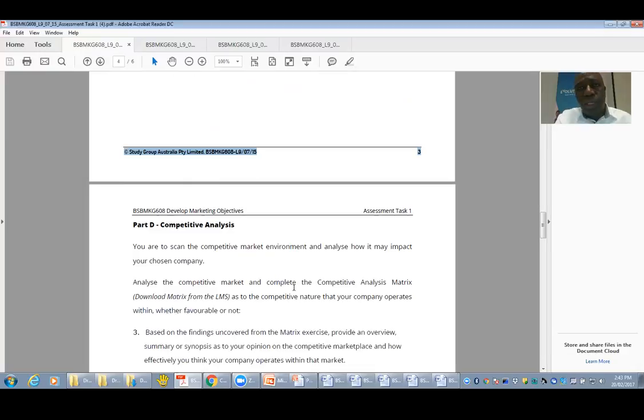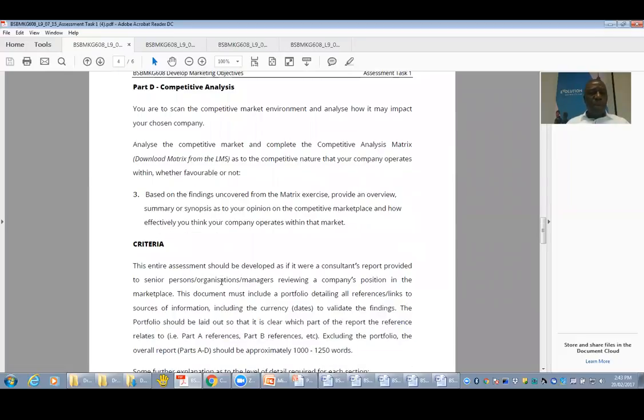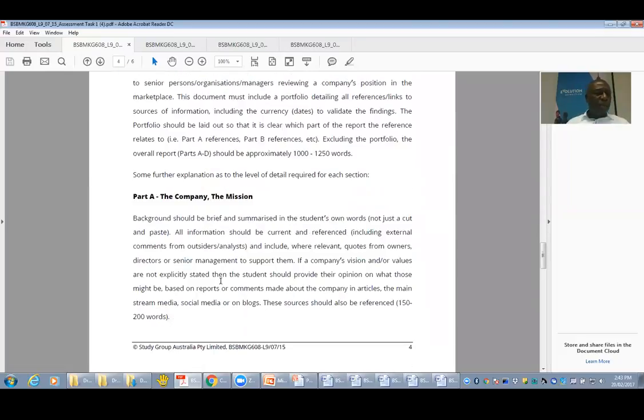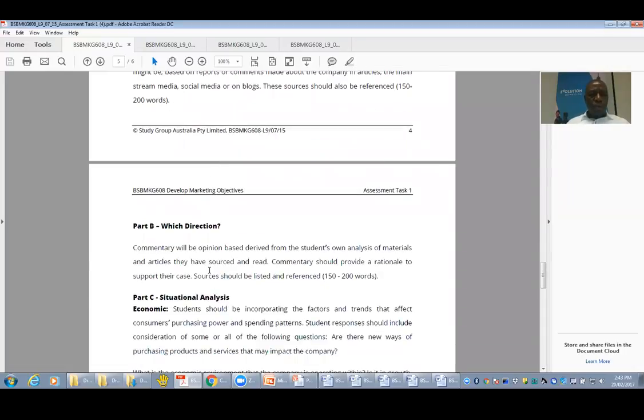If it's in the motor industry and you've chosen Toyota, who is Toyota competing with? Maybe on luxury vehicles, are they competing with Mercedes-Benz, BMW, or Kia? If you've chosen an airline like Qantas, who are Qantas's competitors in the international market? If it's a clothing company like Zara and most of the other new ones coming up, what is the market like in Australia and internationally?